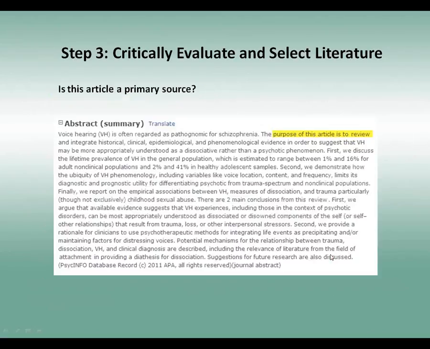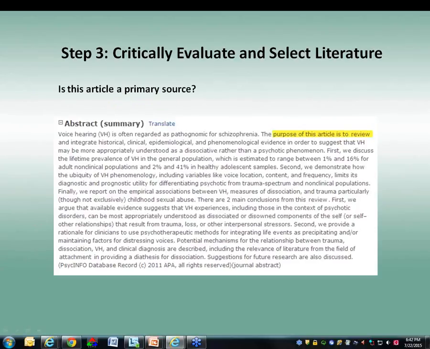Excuse me. All right, so now we're evaluating our literature review. And one of the ways to do that, whether it's to tell if it's a primary source or not, is to look at the abstract. The cool thing about the abstract, I'm going to show you this here.